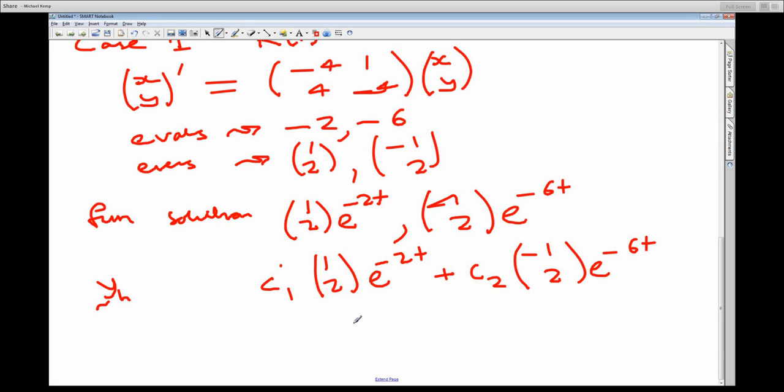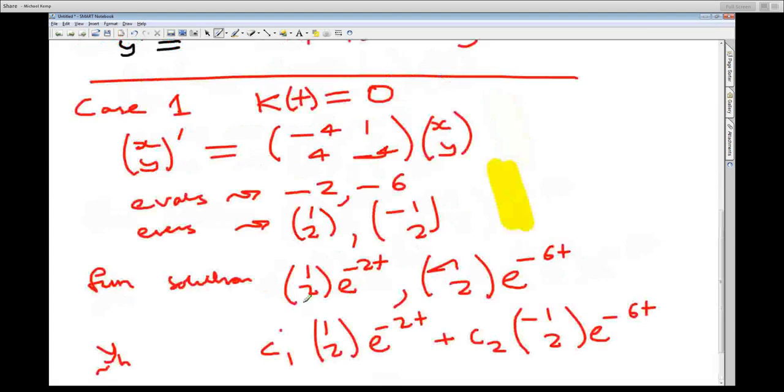Now, I've skipped a bit of working. In particular, there's certainly a bit of working just here that I've skipped over entirely. But that just gives you the process, emphasizing the whole process. So now we know how to solve it in general. This is the homogeneous case. How do you solve the inhomogeneous one?